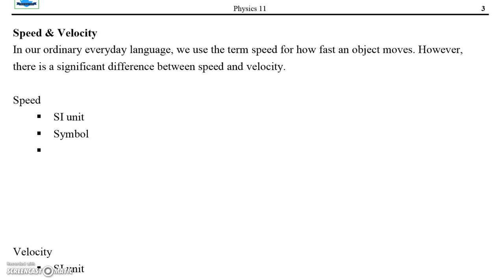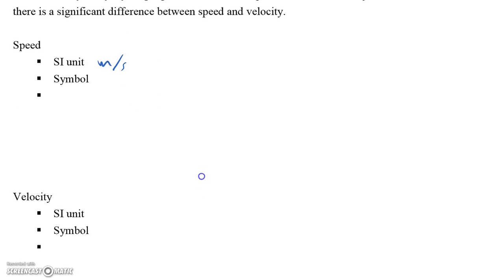So let's talk about speed and velocity. Now we can't really do much without these two things and being able to calculate them. So they are different, and let's just go over the subtle differences between them. Meters per second are units in both. So we can go ahead and write that in there.